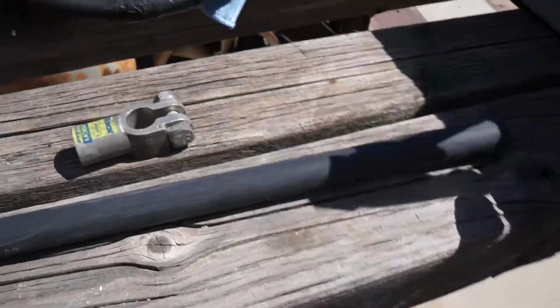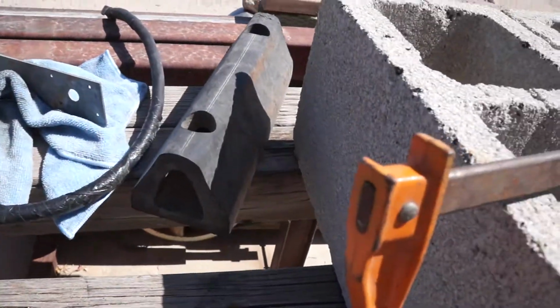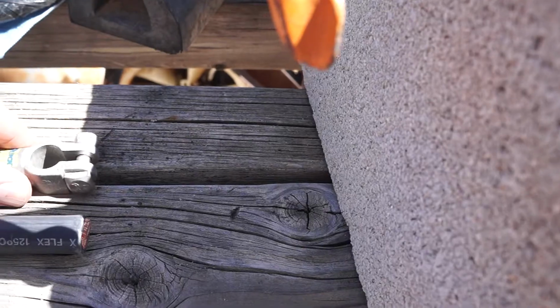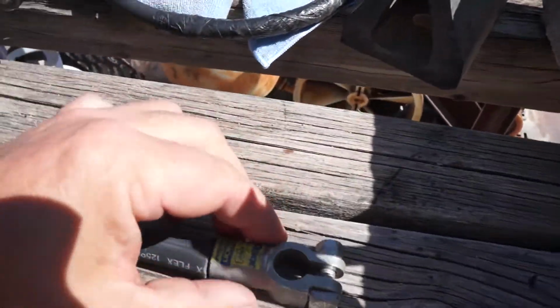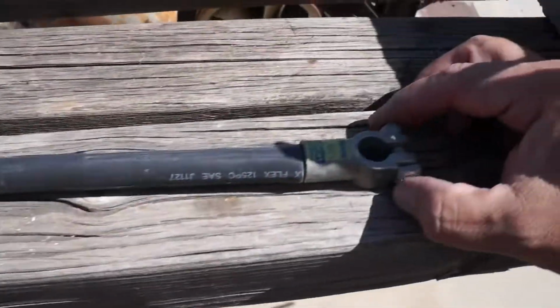However, when you get over here to the battery, it comes up like this. So when you get ready to put this together, you want the terminal end and the cable as close to its final orientation as you can get. And I will attempt to show you what I mean.